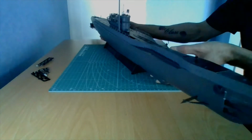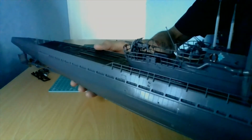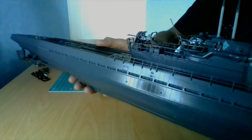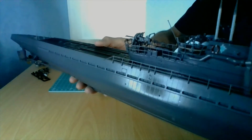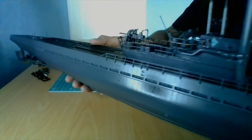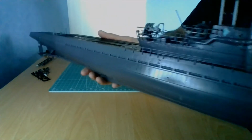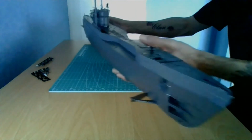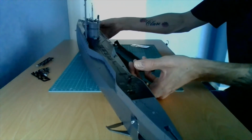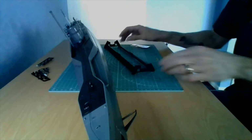The only other decals that went on are the star one. Now, I didn't realise that the lifesaver belt there was going to go over the decal, so I had to cut the decal because there was no space to get the decal underneath it. So that's just another thing to remember if you're making this kit. You may want to leave the life preserver, you know, this red thing there, off before you put the decal on. But there we go. So I've now got to go and seal those with some more gloss varnish. They were left for 24 hours, so they've got to be sealed again.